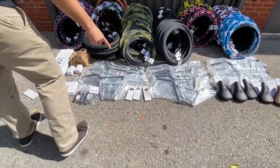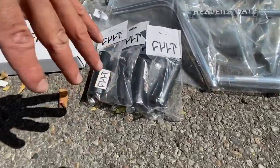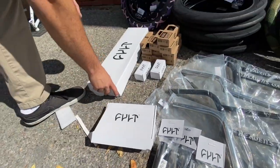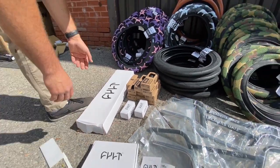Moving on to little parts and accessories: we have Cult Halfling chains in 5/10s and 4/10s in all different colors. These are the very popular plastic butter pegs, these are the Chase Hawk Crew cranks in 165, and we have Cult forks in 20 inch as well as 26 inch for cruiser bikes — these are lifetime warranty.